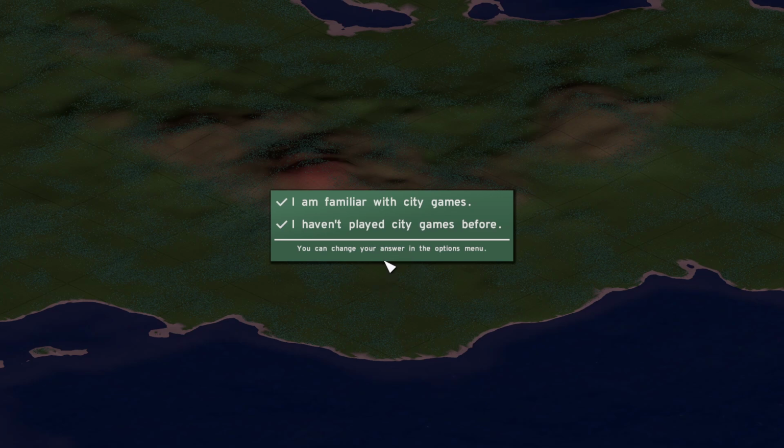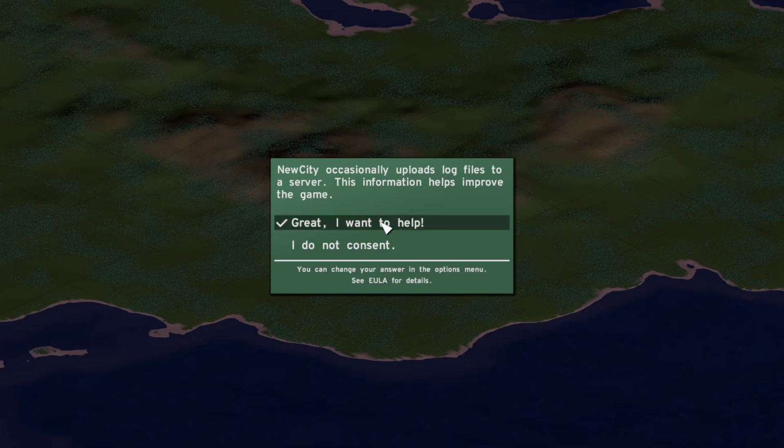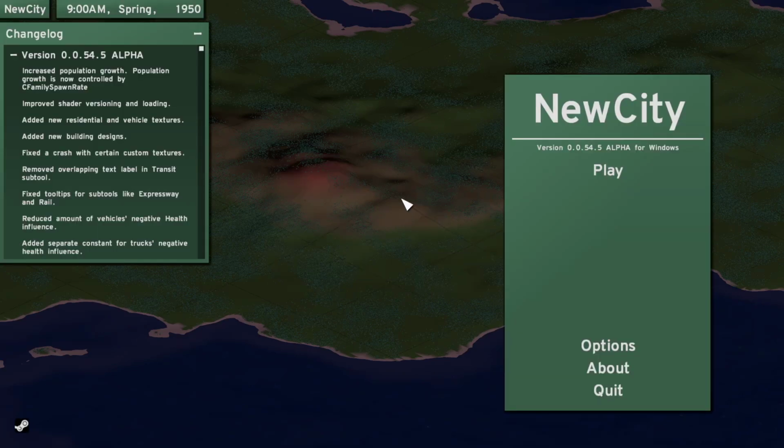So, first of all, we are greeted with this choice when we open the game, which is really interesting. I'm honestly tempted to say I haven't played city games before, just because I want to see how that affects the game. So let's just do it. Let's just click this option. I haven't played city games before. New City occasionally uploads log files to the server. Yes, I will send data to help them build the game.